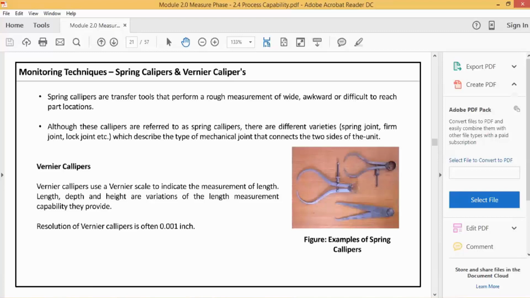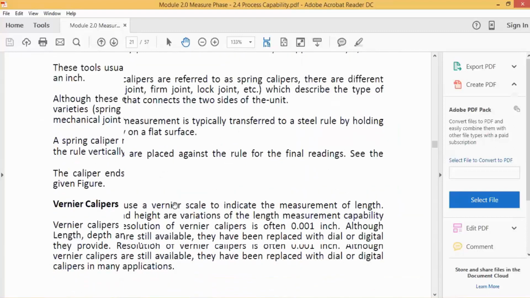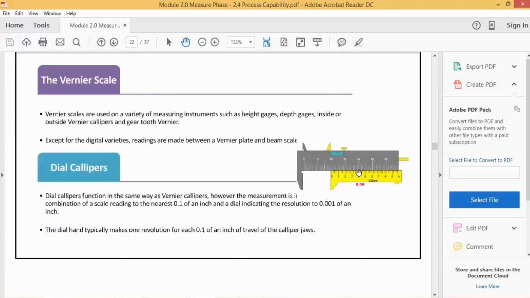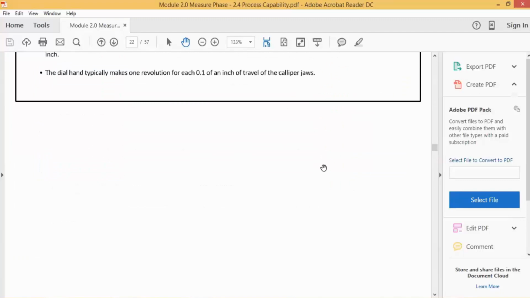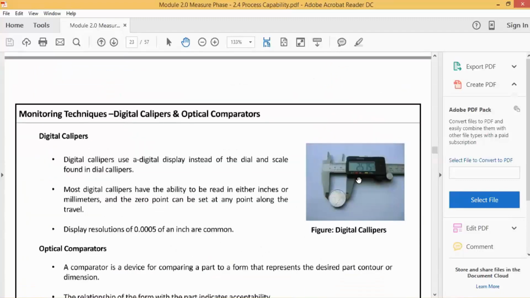These are all measurement system instruments which are used in factories. These are spring calipers to measure the size. See here the vernier caliper. We used it in physics, during your 12th standard or during your degree studies. This is a vernier caliper. This is a measurement system. See, this is a digital vernier caliper. It shows the measurement in a digital format. This is much more accurate than the older vernier caliper because the measurement system gives the reading in a much more accurate way.